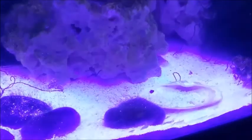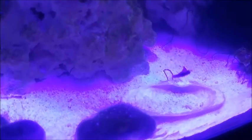I turned off the Aqua Clear 30 that's hanging on the back since the babies are in there. I didn't want them getting caught up in it. There's a lot of condensation since I am getting warmer temperatures in the basement. You can see it's between 75 and 76. This tank is not running a heater. It's basically living within the parameters of the room, which I have felt has definitely inspired breeding. So I guess it's like the winter and spring transitions for fish, that they need those changes in the seasons.